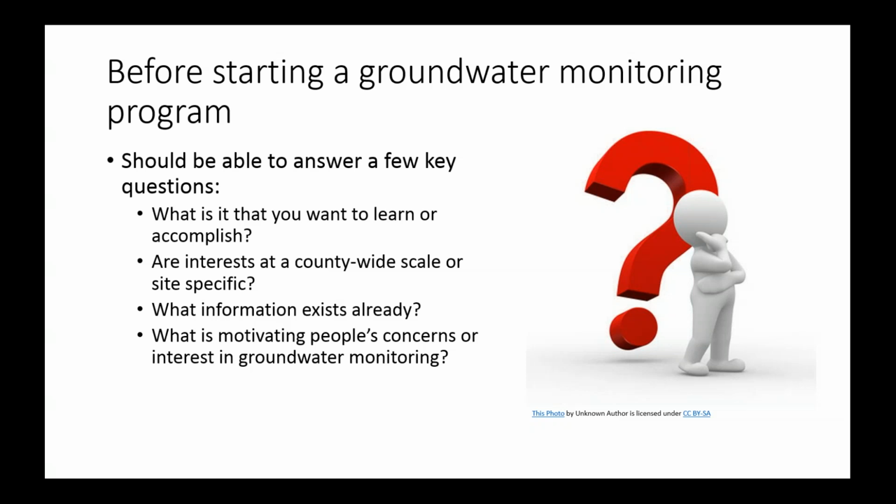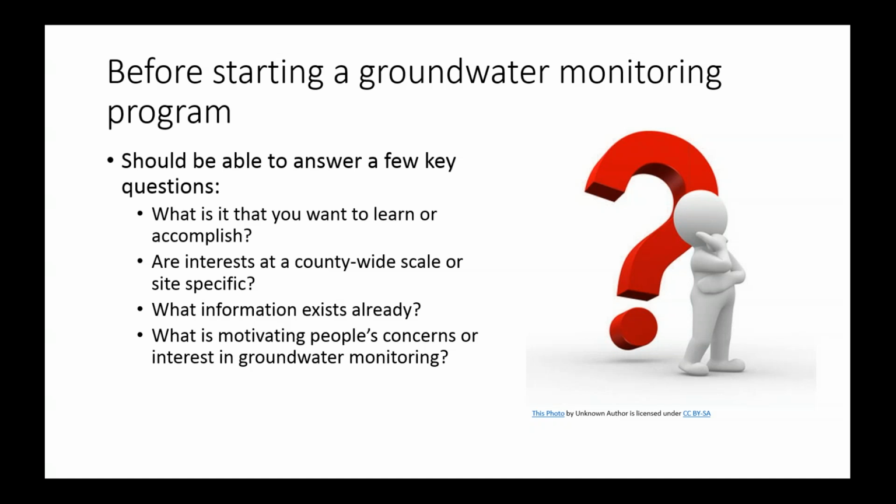Are the interests at a county-wide scale, or are they site-specific? What I mean by that is I often get comments about, well, we want to know in the area around a proposed CAFO or a landfill, is the water quality changing over time? Those questions are very site-specific. It wouldn't necessarily benefit from a county-wide strategy to look at groundwater quality. If your question is so site-specific, it probably is better off using a different approach. It may need actual monitoring wells that are installed to look at those questions rather than a broad look at county-wide groundwater quality. Other things is what information exists already.